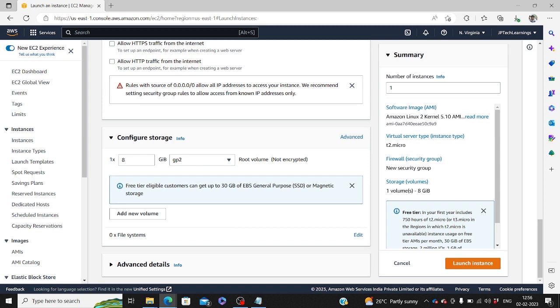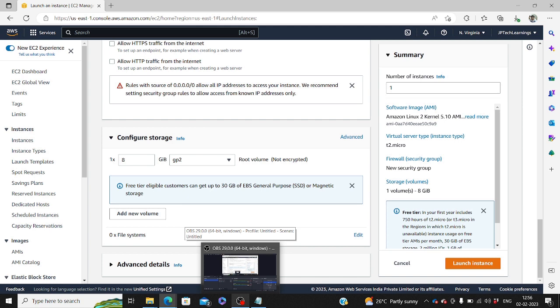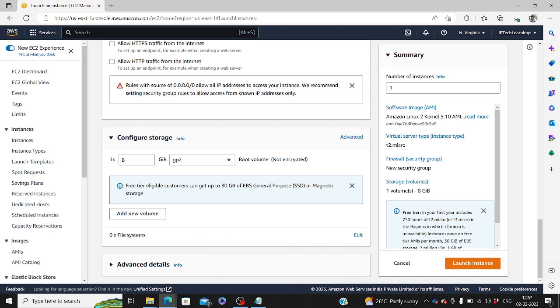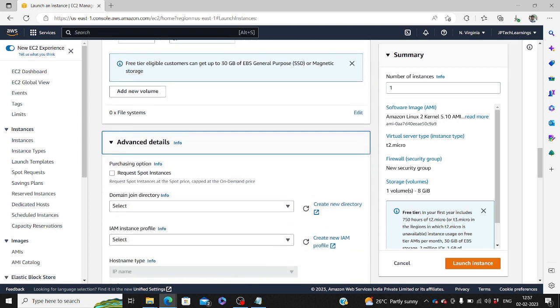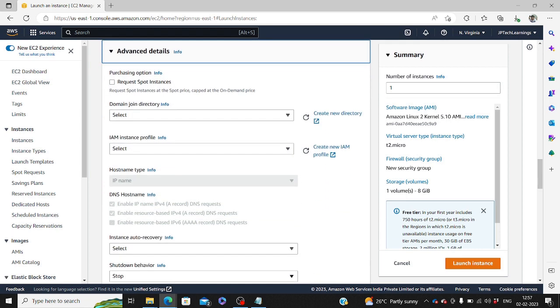Just a second guys. Sorry guys. So we were here. Now we are going to the additional settings, advanced details. Here we are not going to change anything.